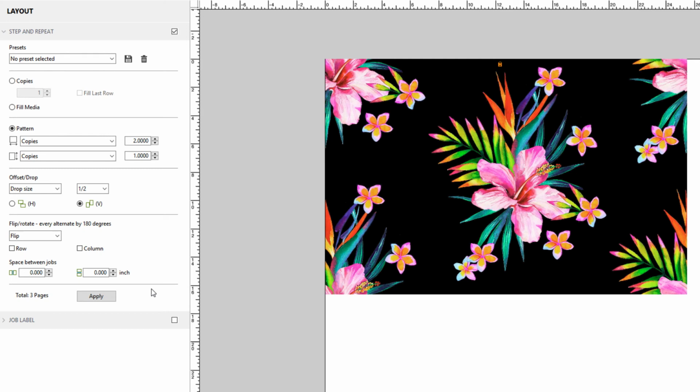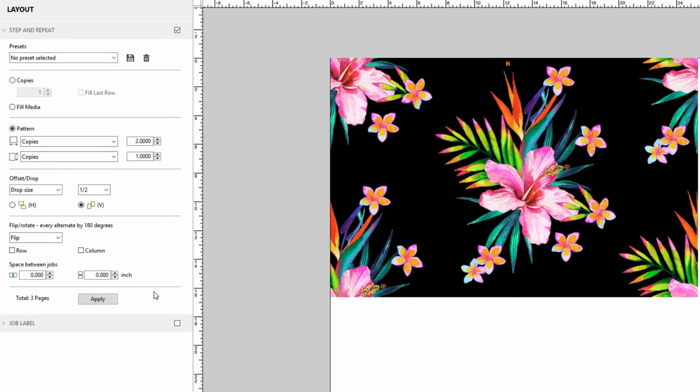Now, a common request for operators of Reggiani and other textile printers is to supply a file from the Fiery system that covers the full width of the media. But often, simply repeating the full image does not completely cover the full width of the media, and you would need to crop out a small portion of the original image in order to fill the media width. Well, the Fiery system can easily fix that by automatically adding whatever portion of an additional rapport file is needed to fill the remaining media width and cropping off whatever portion is not needed. The Reggiani operator can then easily repeat the full width file down the media length needed for the job.